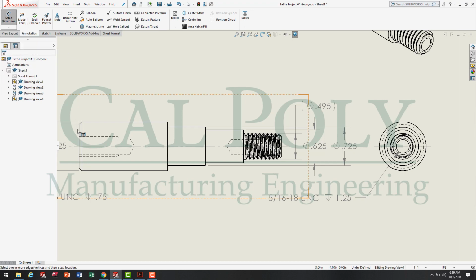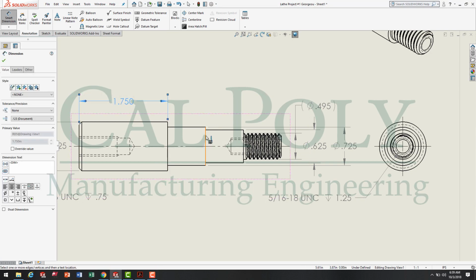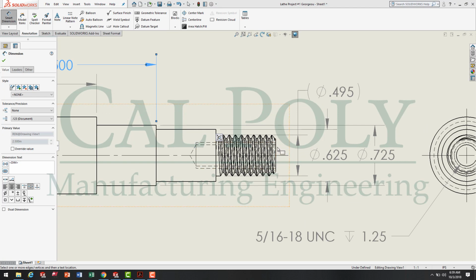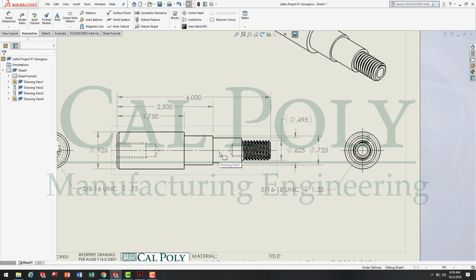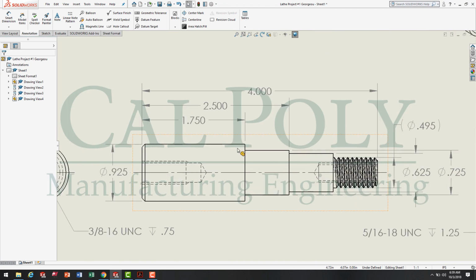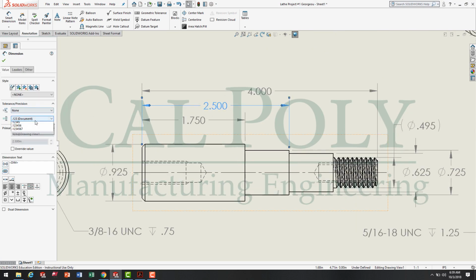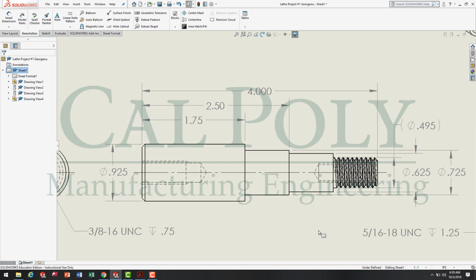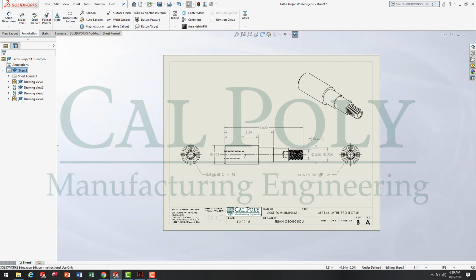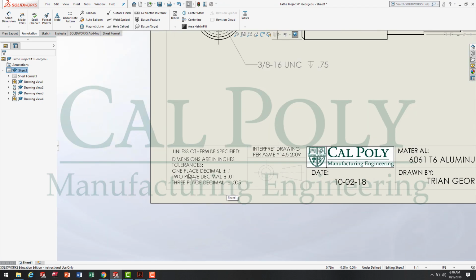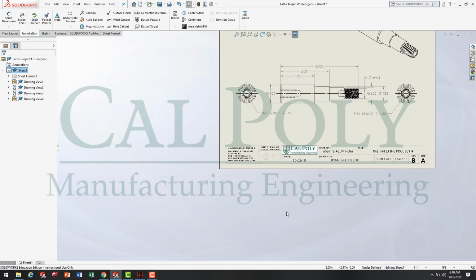Baseline dimension allows you to first pick a datum surface to measure off of. Then you click the edges you'd like to measure to, based off the first baseline measurement. When you're all done, you press Escape and you're left with your datum dimensioning. Now remember, I have to go back and change the precision of these 2 measurements. They have a slightly different tolerance than the other 3 place dimensions. And that can be shown down here in the title block, with the 2 place decimals plus or minus 10 thou, and the 3 place decimals plus or minus 5 thou.